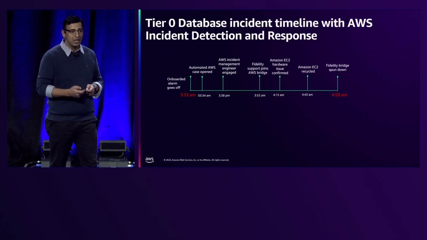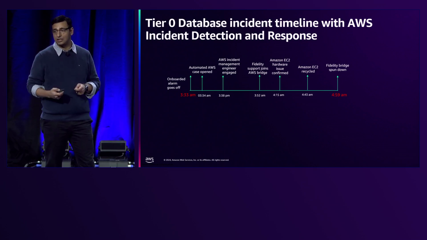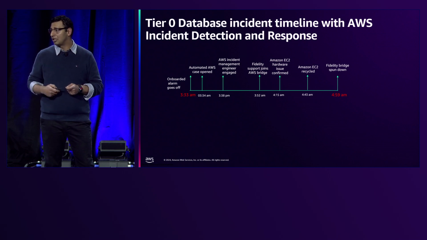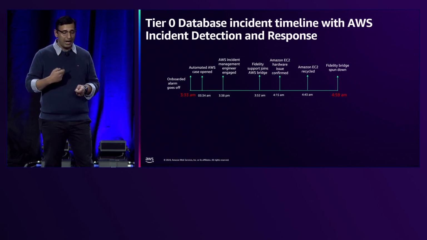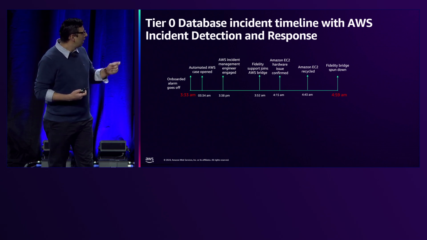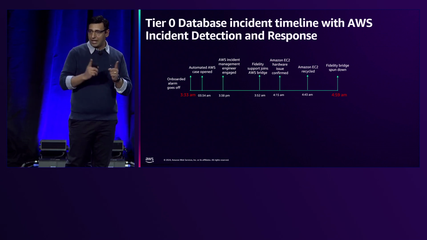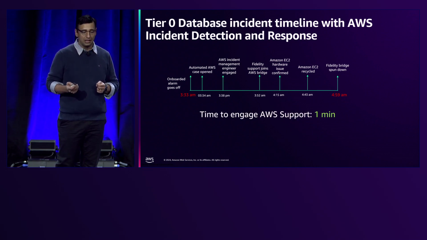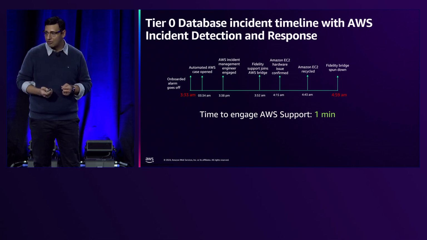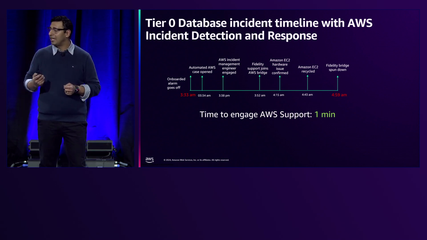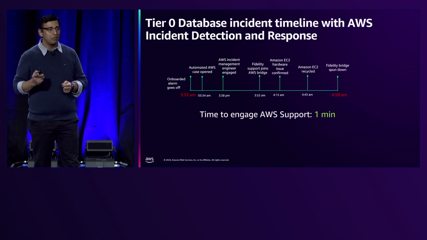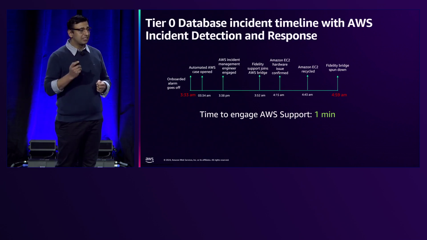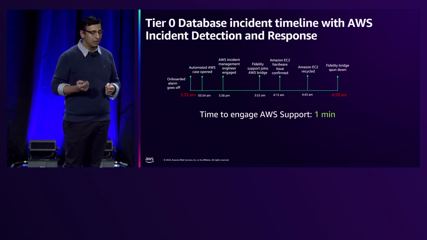We have to resolve this quickly so they can assess how much capacity they need for their business day, and we want to make sure we do that as quickly as possible. So what you can clearly see is that the timeline scope is a lot shorter. The high-level metric I want to highlight here is that in this scenario, with automatic triggers through IDR, the time to engage AWS support is 1 minute. So we are down from 70 minutes to 1 minute.